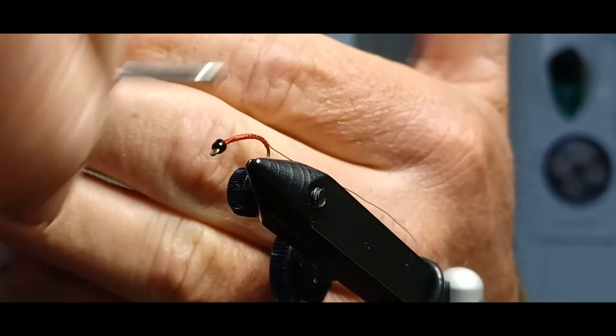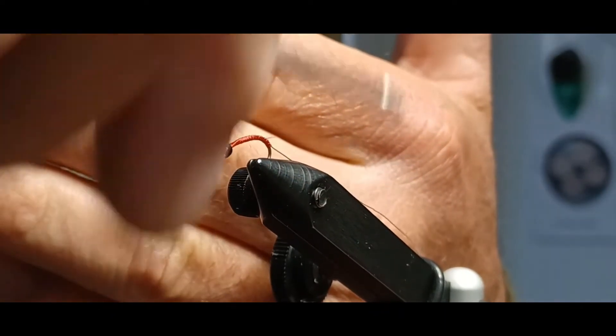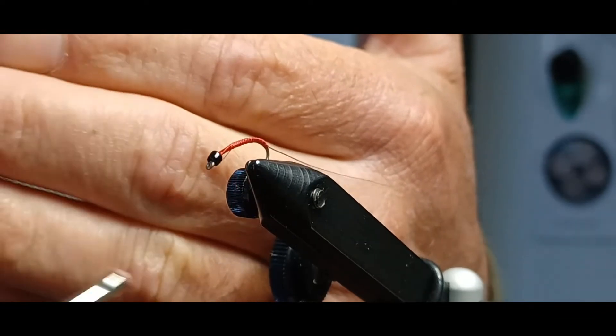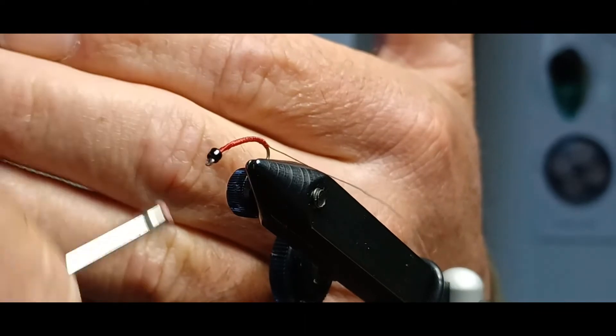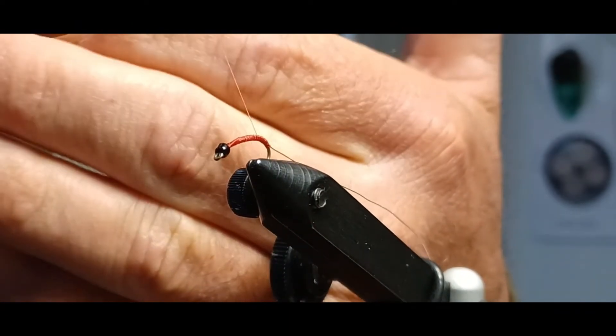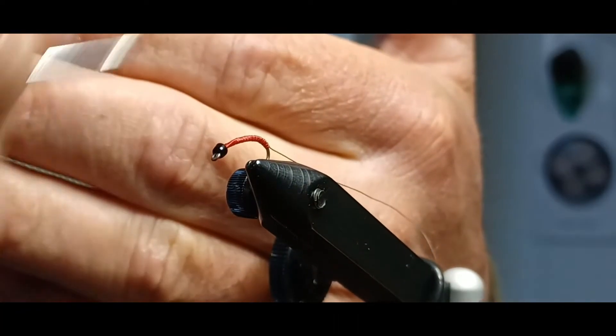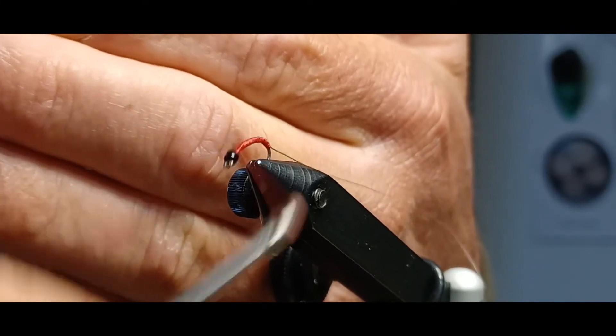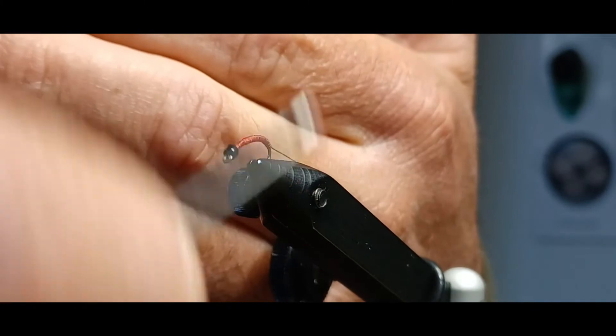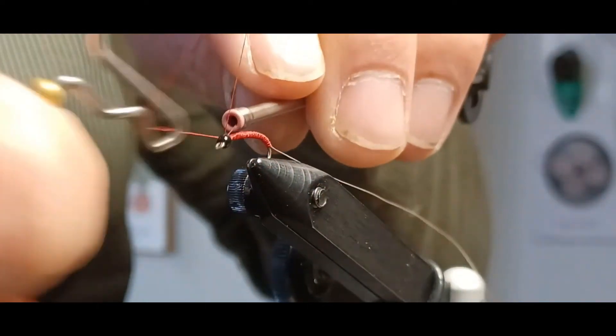I'm just trying to cover over all that silver wire that's on there, and also the color of the hook that shines through the thread there. After I get a nice solid thread base down, then we'll start the rest of this. You can use thicker thread and cover this up faster. But I don't like using thicker thread because you can tend to make a body too big, too fat, or you can put too much thread on the fly itself. And it just totally takes away from what it needs to look like. I'm going to go up to the front here and put a little whip finish on this one and remove it for now. I'll tie it back in in just a second.